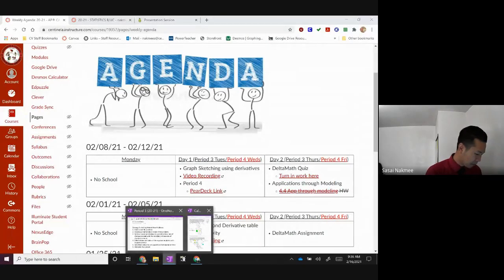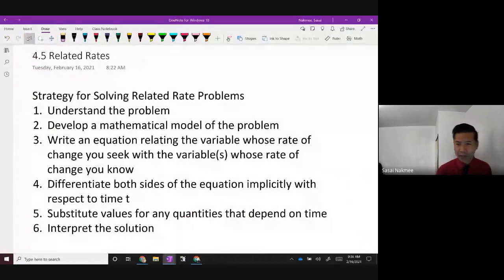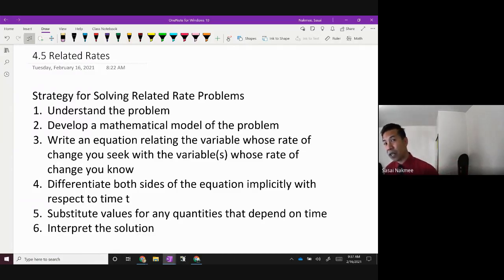Today's notes. They're word problems still, but these are related rates problems. Related rates are still word problems. It's just now they're telling you the rate at which something is changing over time compared to something else changing over time. In these particular cases, you have multiple variables. You don't have to worry about solving for just the height or just the radius or just the length or just the width, but you will be taking the derivative with respect to an independent variable. I'm sorry, an independent variable, not a dependent variable.